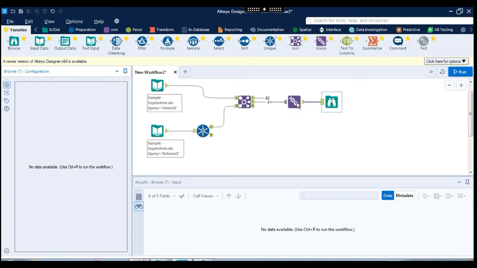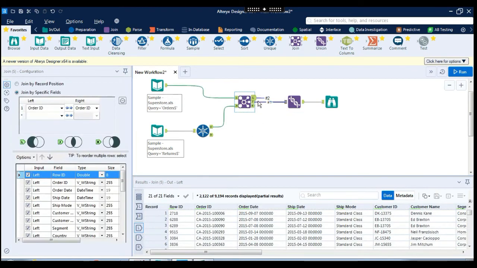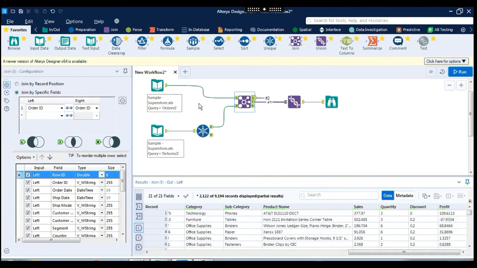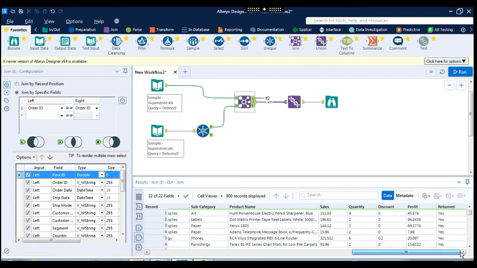Also, before proceeding, in the union you have a lot of customization options. You can select how the two records should get unioned. In the left outer join, the leftover had no returned column, so one column is missing from the leftover, while in the join there's one extra column which is returned. So you need to choose how these get appended, because usually a union works when the number of columns and the sequence of columns are the same.